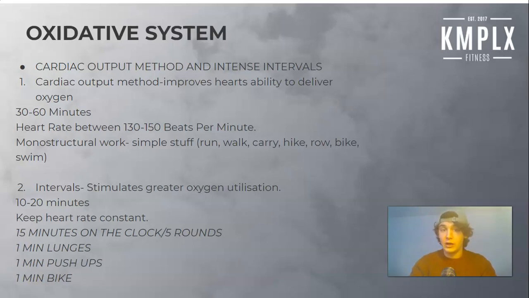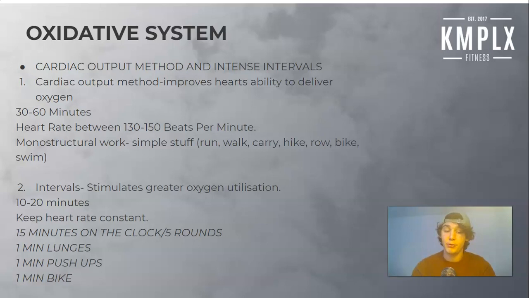I would even incorporate some carries there. So you could do 10 minutes of carry variations, just where you're moving a weight from point A to point B in different modes. So you could do farmer's walk, suitcase walk, overhead walk, bear crawl, different things like that. That's going to keep your heart rate elevated, somewhere between 130 to 150 beats per minute. It's not going to kill you, but it's going to elevate your heart rate to that.